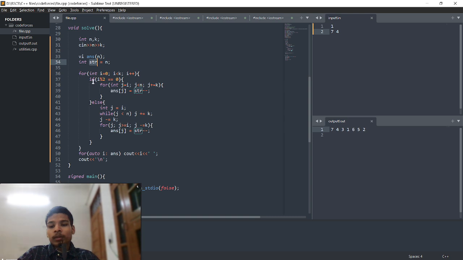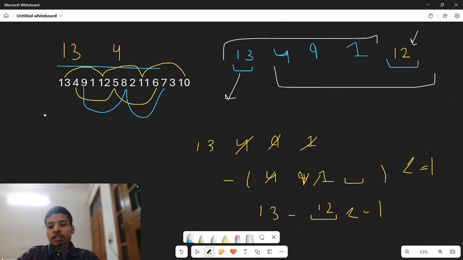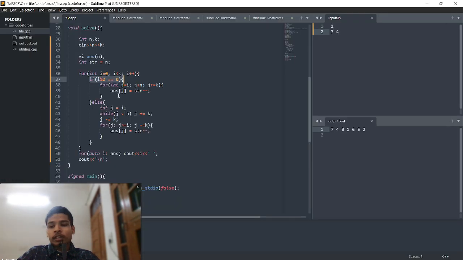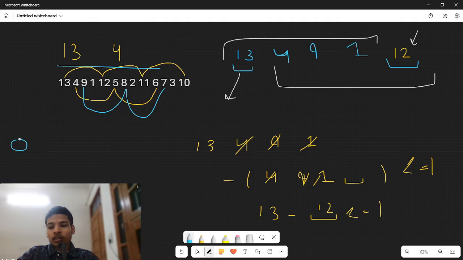Now what I'm doing simply, if my current number is modulus 2, which means it is an odd index or an even index. If it is an even index, I will simply iterate from 0. Now I will get to the next fourth index. For example, it is 13, I will make the next as 12. How many spaces will I have in total? I have 13 spaces: 1 2 3 4 5 6 7 8 9 10 11 12 and 13. Great. Now my first value should always be equal to 13. I will get it 13.